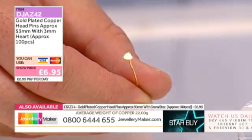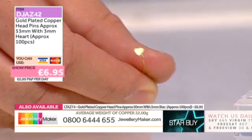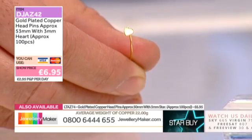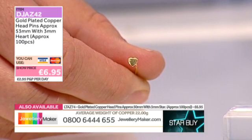We are going to honour the price for the heart-shaped ones, despite the fact that people are literally flying in and buying these hand over fist. Lots of people taking 2s and 3s, even somebody getting 4 there, so congratulations. 400 head pins heading your way. But I suppose at that price, you can't have too many. You can never have enough head pins.